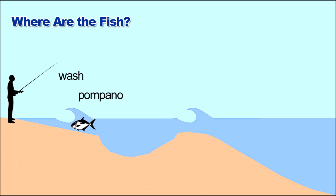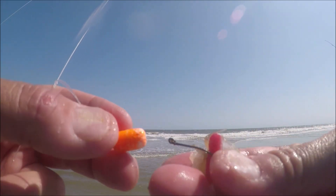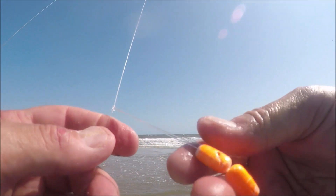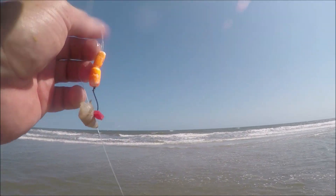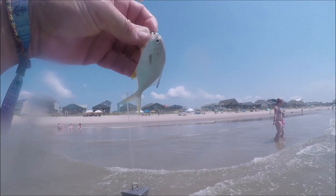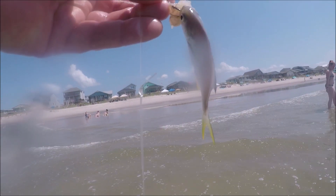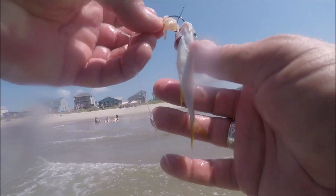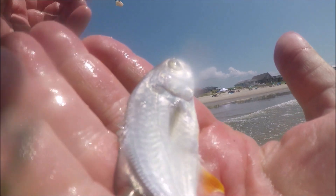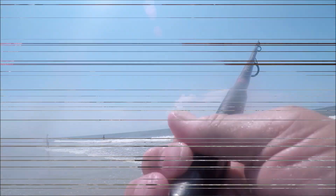Pompano will be in those waves very close to shore. To catch them, you can use shrimp on a double drop rig. I've made a little one myself here — I've got some floats on top and I make a little shrimp cocktail by putting some fish bites on there as well. I've also got a longer one without the floats and I just cast it out. As you can see, it's very effective. Look at this citation-size pompano! I don't think I've ever caught such a small fish, so I let him go.